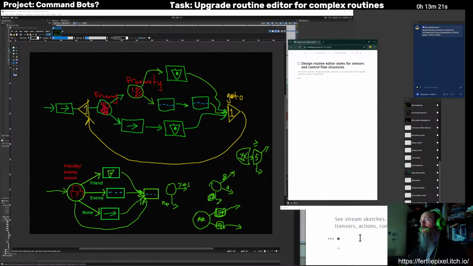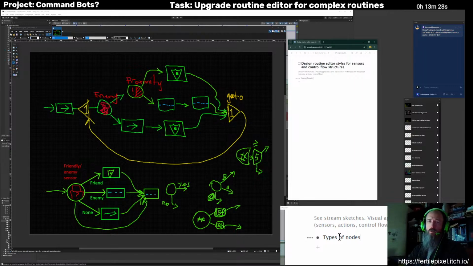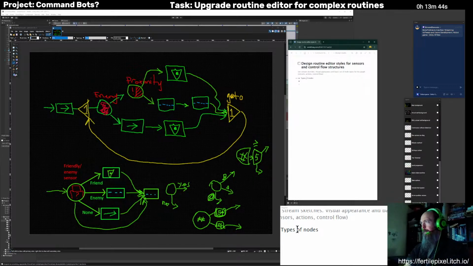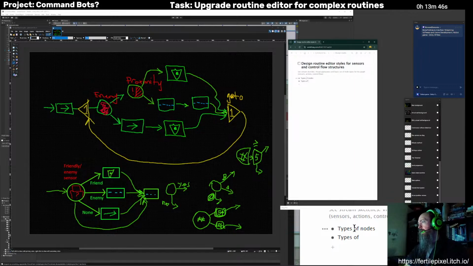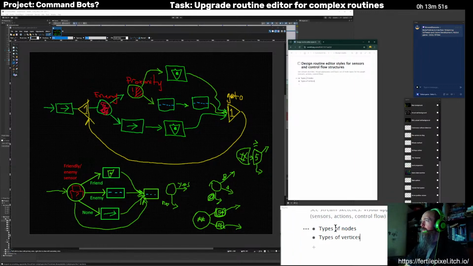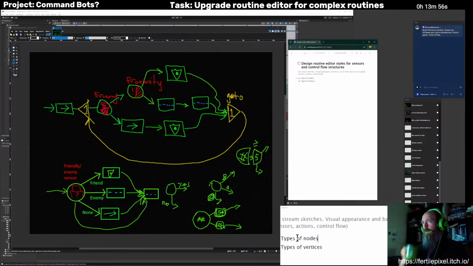We've got nodes, we've got actions, I guess types of nodes. So in a graph, when you're talking about computer science, nodes are the points on the graph that can be connected together, and then a connection between nodes is called a vertex, plural vertices. So I'll just have a look at what types of nodes and vertices I've got and go from there.